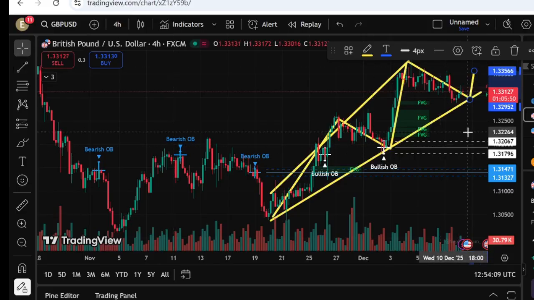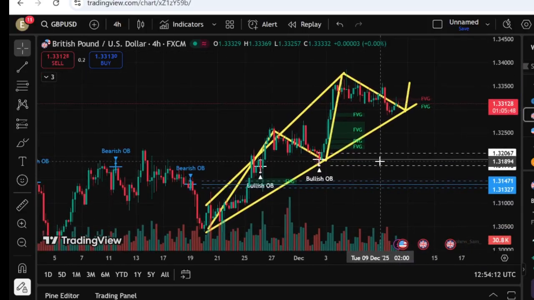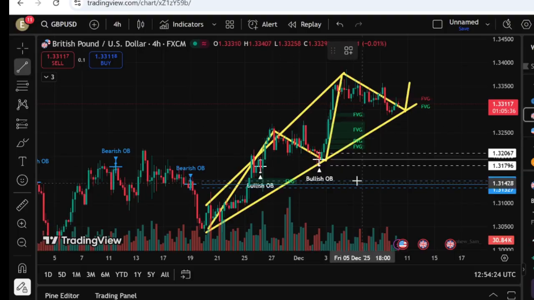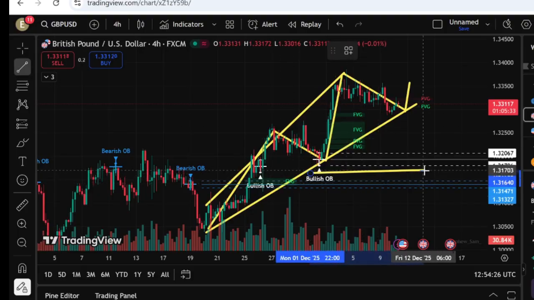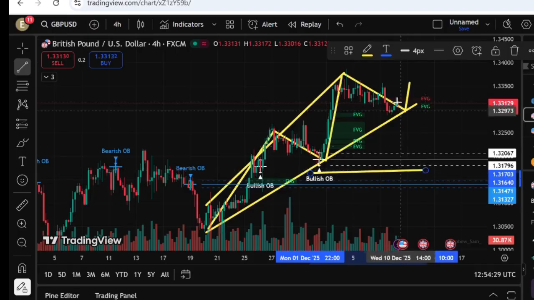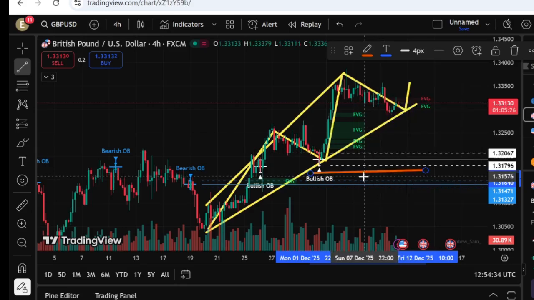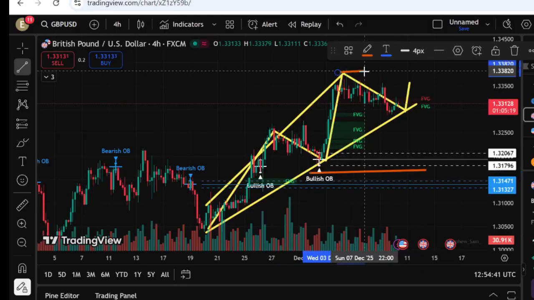Now with this strategy, it will be a little bit easy for you not to easily blow your account, because even if the market should refuse to continue, you enter the market at this resistance support level. Where would your stop loss be? Your stop loss is likely to be somewhere around here, let's say that red line, this particular red line. That's where your stop loss is likely going to be. And your take profit is here. If your take profit is there, that's good structure for you to target.